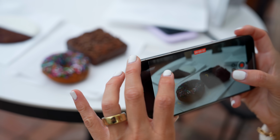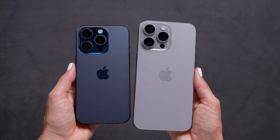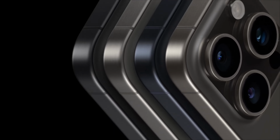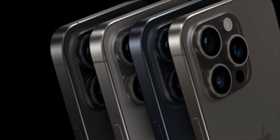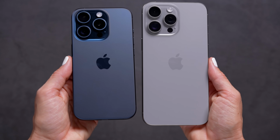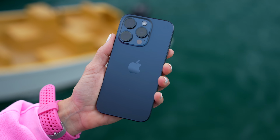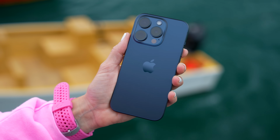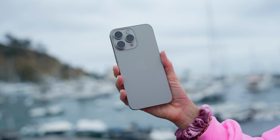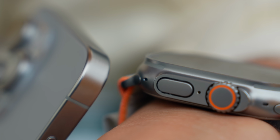The camera, of course, is where the new iPhone 15 Pro shines, but also this new titanium finish that comes in natural, black, white, and blue titanium. I've got the new natural color right here and also the blue, and they are just so stunning. Like the way that they reflect the light, so beautiful. The thing that is also really surprising is how light they are compared to the previous version. It's only a slight weight difference, but with these new rounded edges, it has an all new feel to it. Now, if you have an Apple Watch Ultra, this new natural titanium is a perfect match.